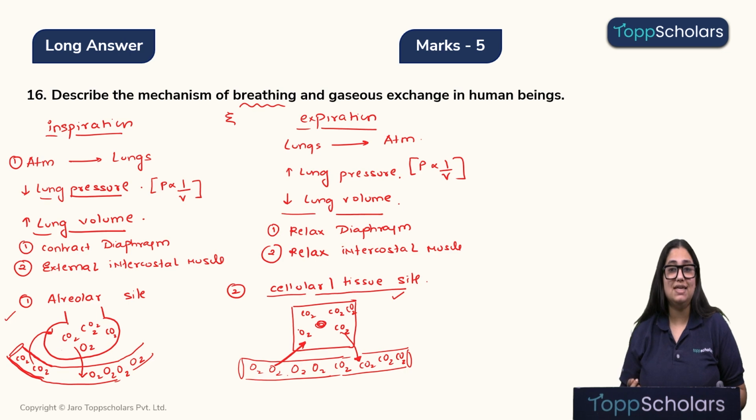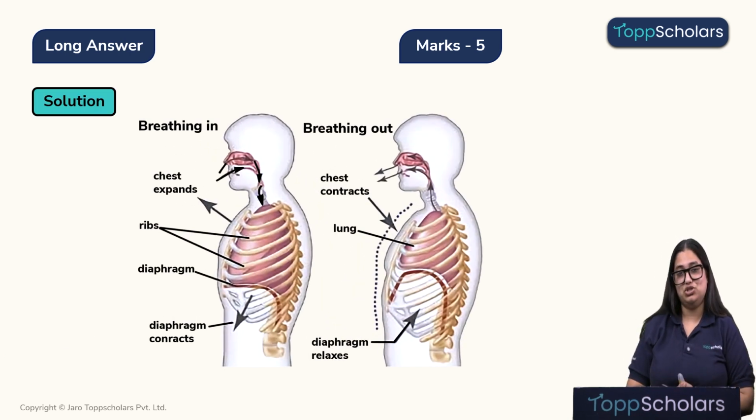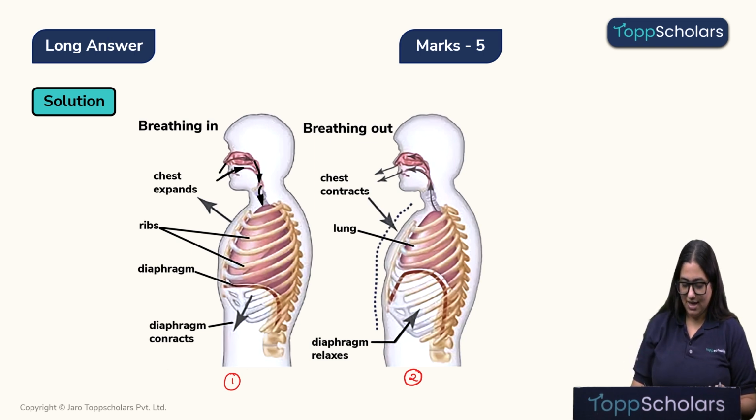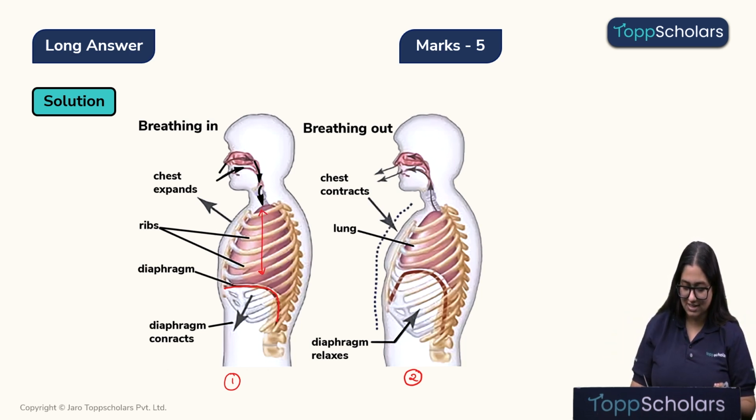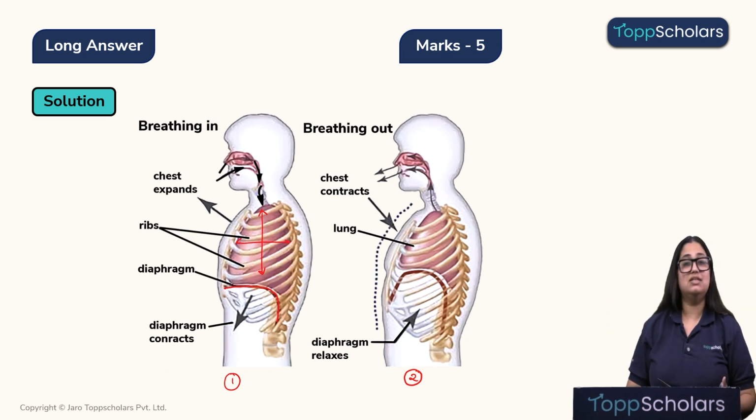Now let's quickly look at the image. Now let's look at this picture. Children, we can see this first picture shows inspiration, and the second picture shows expiration. So pay attention over here. Can we see the diaphragm, children? The diaphragm has fully contracted and flattened down, and as a result the size of the lungs has increased. Similarly, the ribcage has also moved upwards and outwards, and therefore in the other directions the size of the lung has increased. That means with increased lung volume, the lung pressure will drop and inspiration will take place.